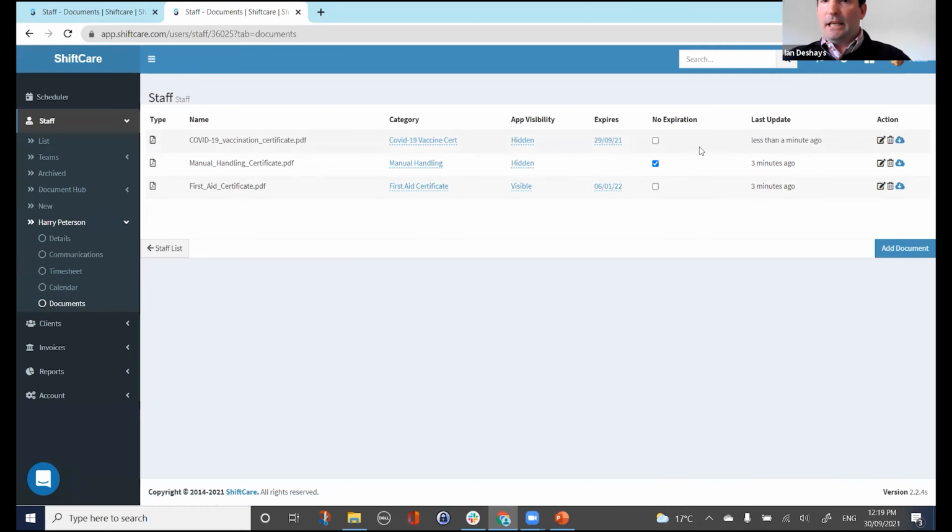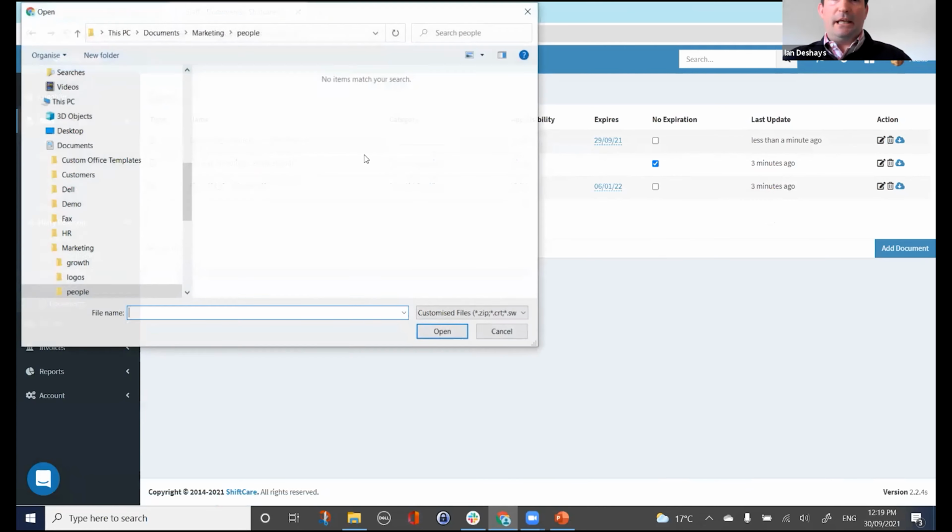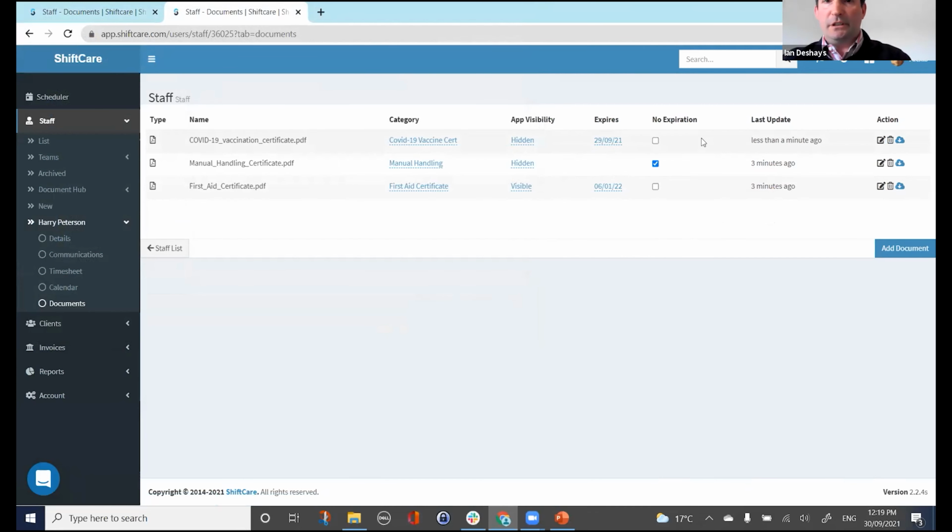If they get a new document, a new certificate, you can click Edit Actions and upload the latest version of whichever certificate it is that's expired. I recommend just having in ShiftCare the current certificates, because it can become quite cumbersome to manage when there's lots of different versions of the same file.